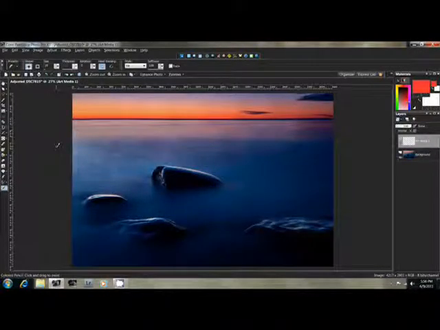Let's take a look at a different type of image. Now, our perspective is a little different because we've actually placed the key elements of the image, which would be the rocks, closer to the camera. So what that does is actually drop our focal point down. Our focal point of this image is actually right here.